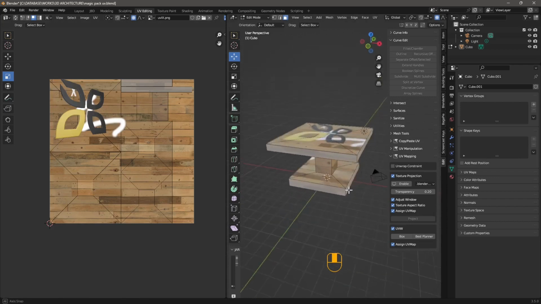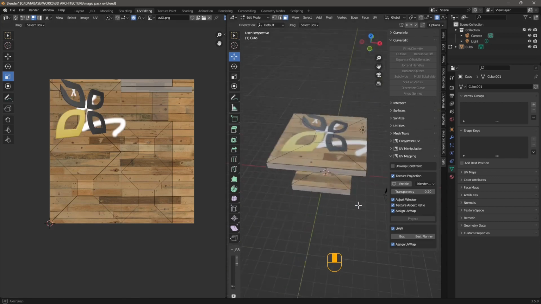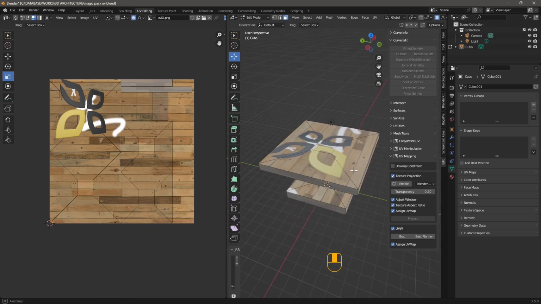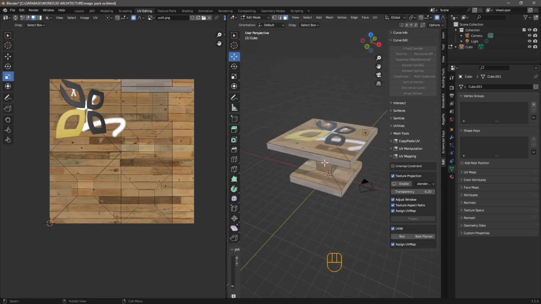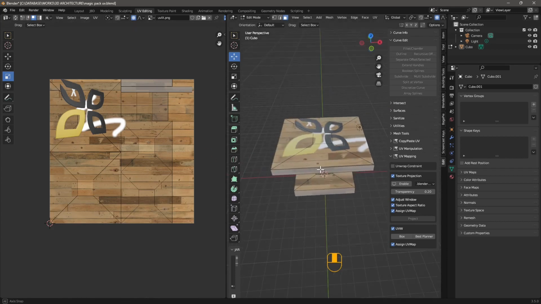So this model right here, and the wrapping and unwrapping was done in another video. So you can check the previous video in the playlist, or you can also look for similar video guides in the channel about this topic. Also, you will find courses in Blender, so check out the channel.